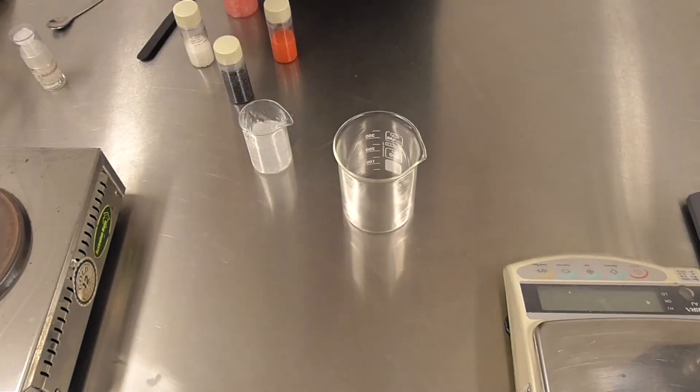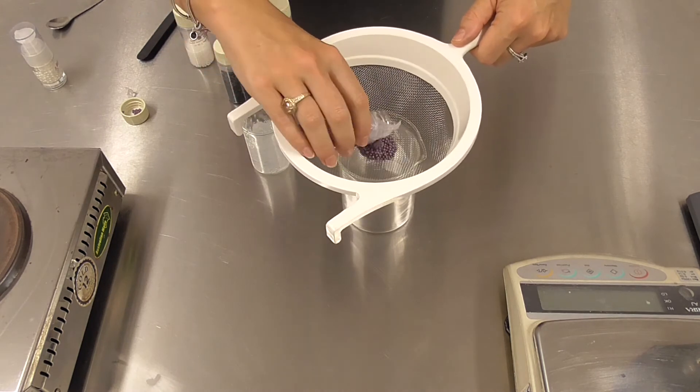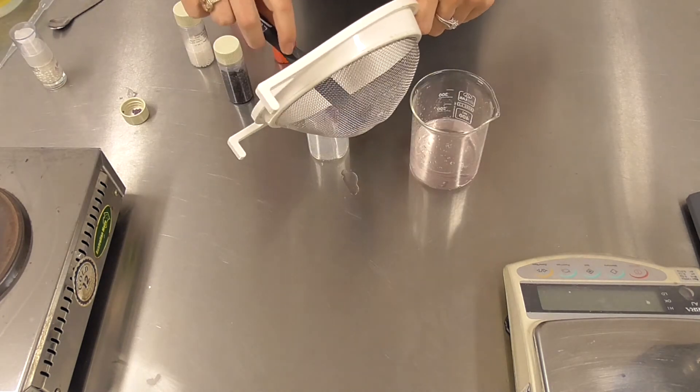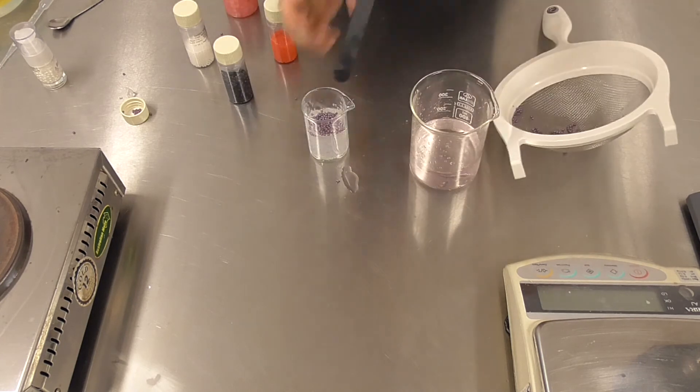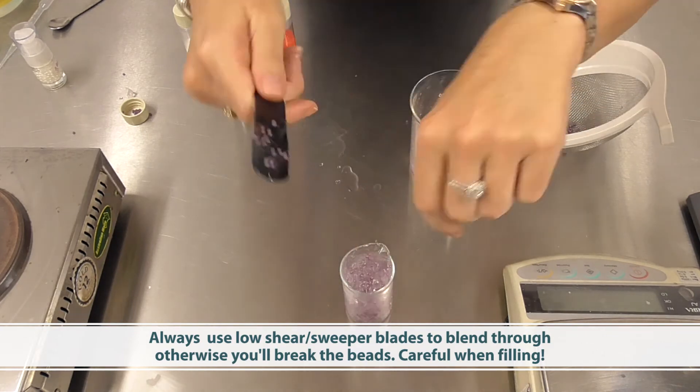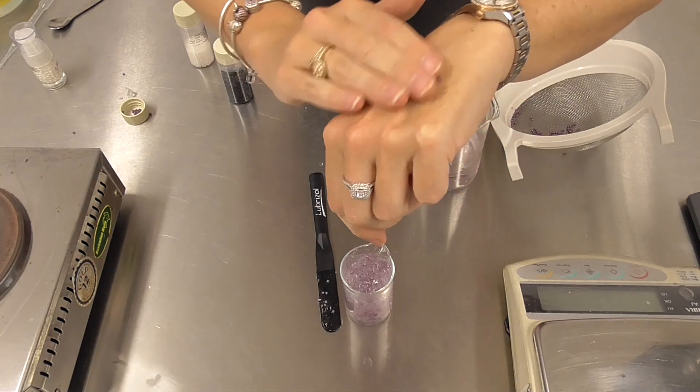Now when they arrive they usually come coated in a dimethicone coating, and that's for safe shipping purposes. So you simply need to rinse them well and then put them into your very strong polymeric network base to suspend these large beads. On application they break easily to release the actives inside.